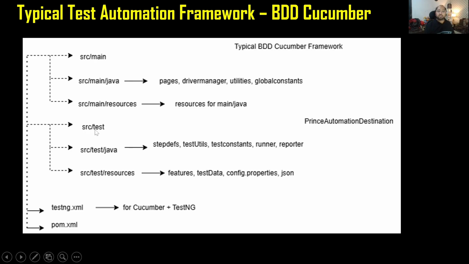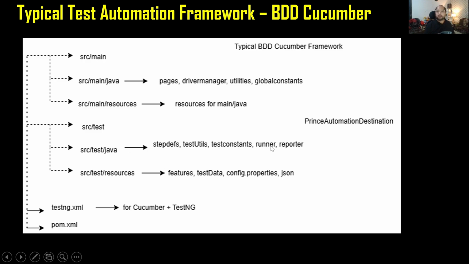Then in src test, we will have things mostly related to tests, right? So we will have step defs, and test utilities, where we'll be writing different utilities, like reading the test data and a screenshot utility, right? And then test constants which are accessible only within the test section.